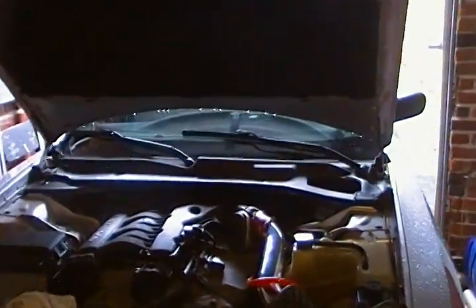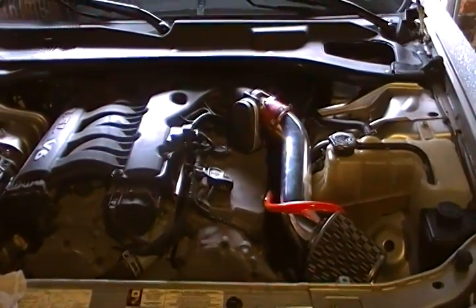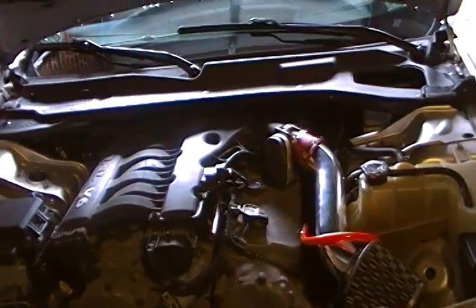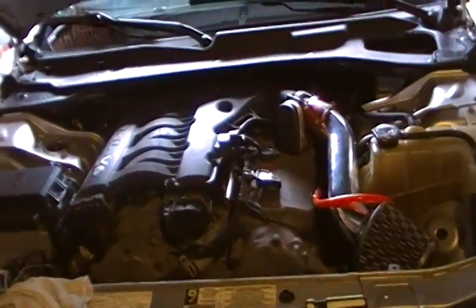Charger Repair here. Just gonna go over the basic things you need to look for in the 3.5 high output engine. Now, since this is Charger Repair, you would expect 5.7, 6.1.